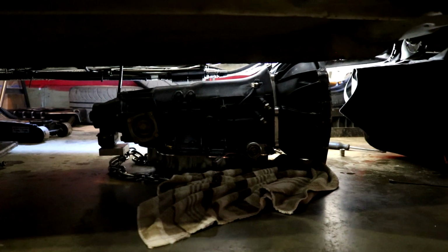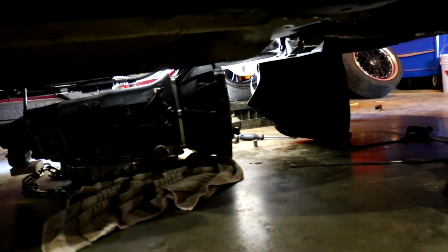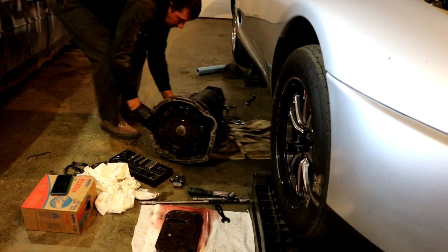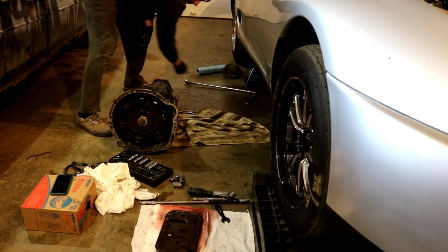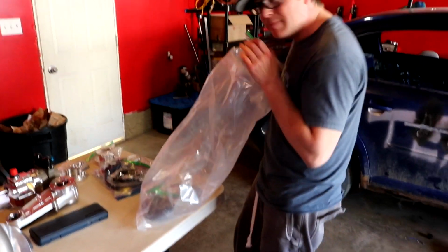Not in focus, but it's out. Well, kind of out. I still probably can't get it past the wheel though. Oops, car's not high enough. Cool. Turbo 400 skis. All of my car parts.